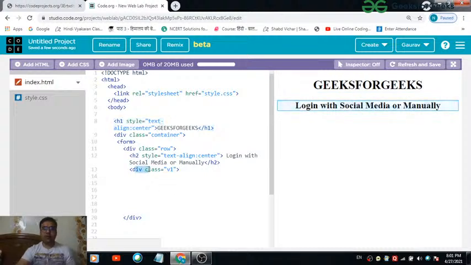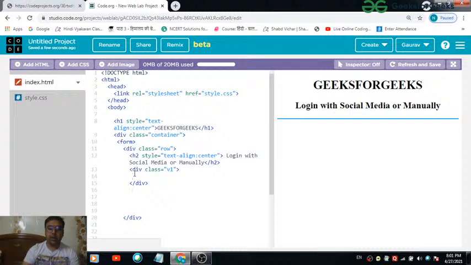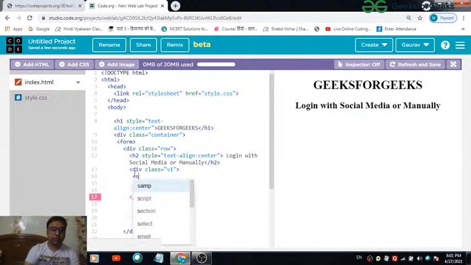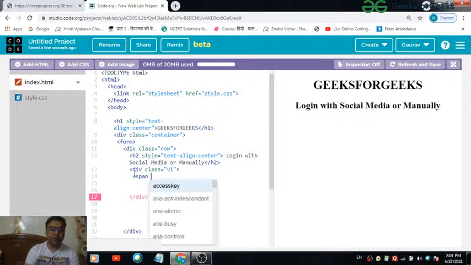So this is the division section I am going to make use of. Now let's close this division section over here. Now inside this division section, let's make use of the span tag. For this one also we are going to make use of a different class, so v1 dash, let's say inner text. Fine, and then we can close it.